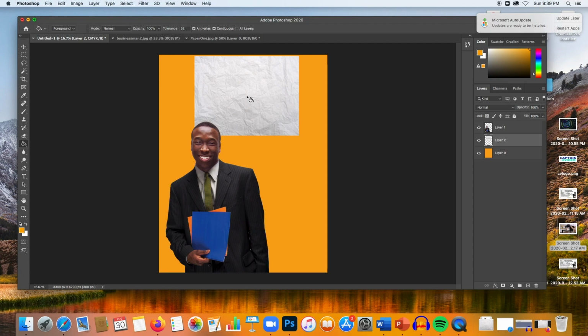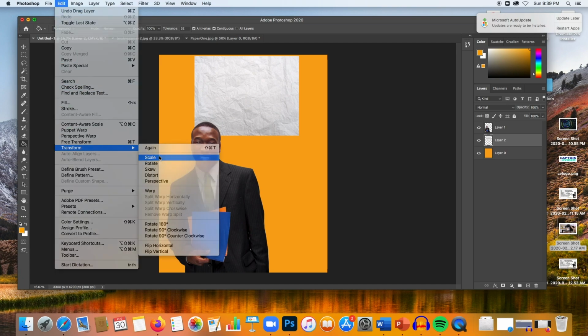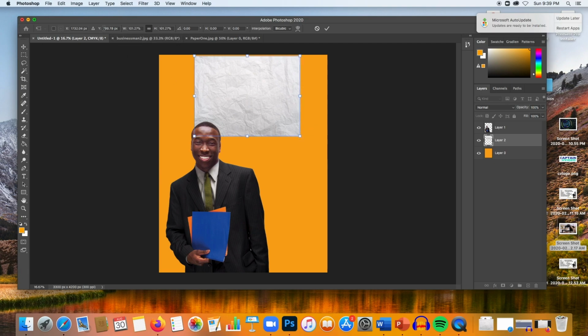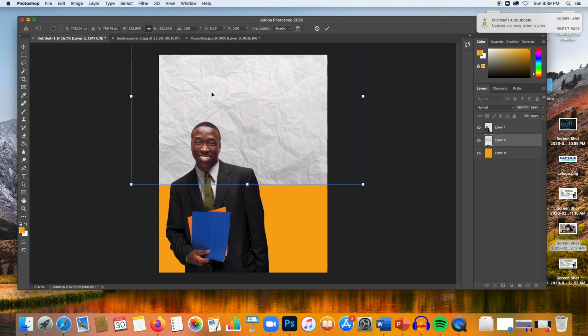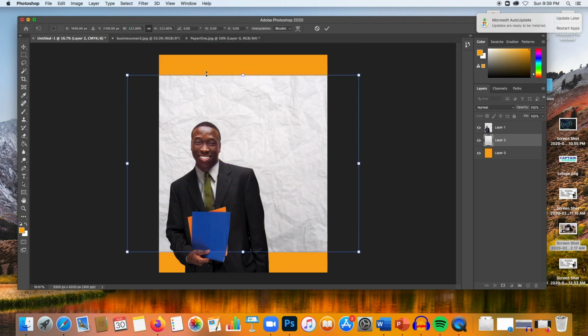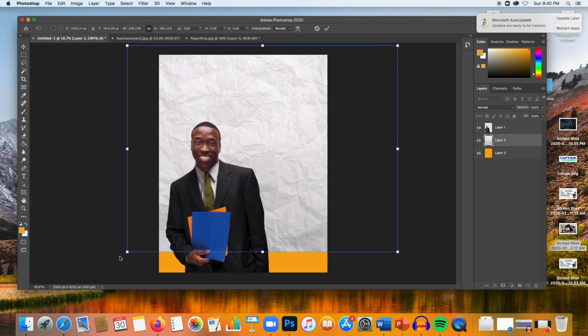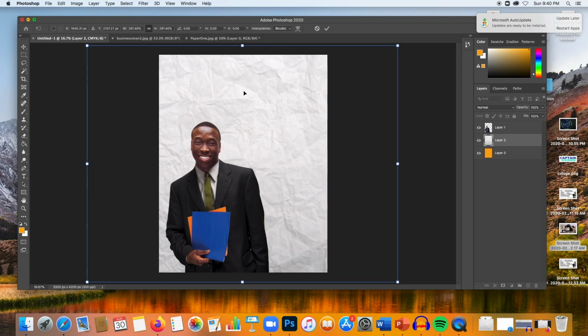and place it there. Now again, this layer needs transformed because that looks really strange. So we can go to Edit, Transform, Scale. And if you're a math person, I forgot to mention this earlier, you can actually type in a certain number that you like. Or if you're not a math person, which I think is a lot of us, we can grab any of these eight points and drag and adjust your image just like that.